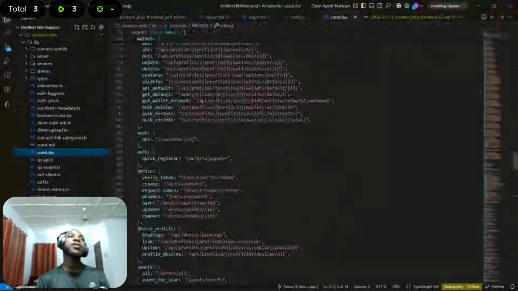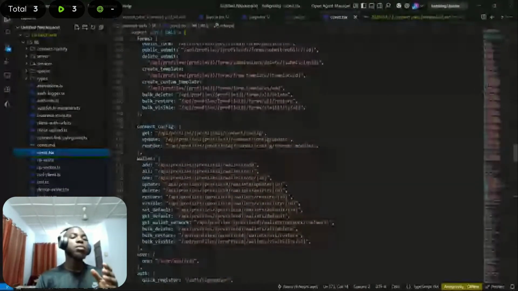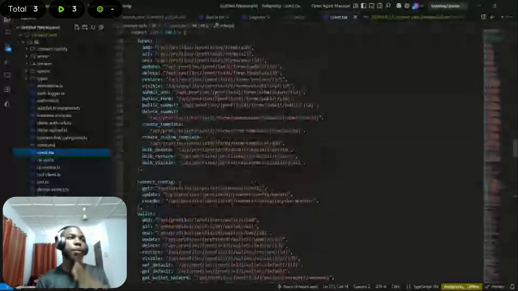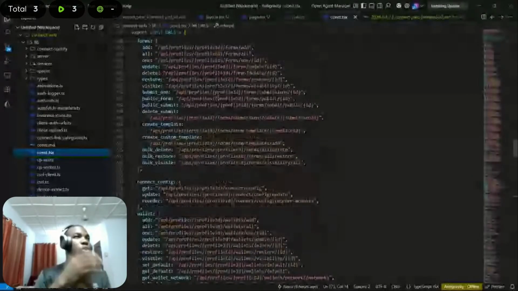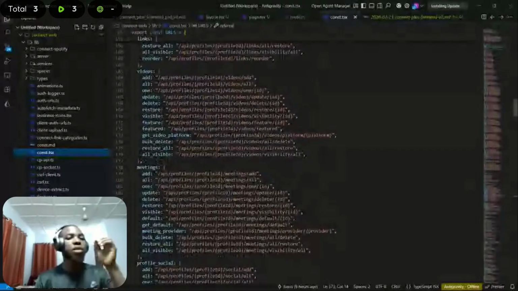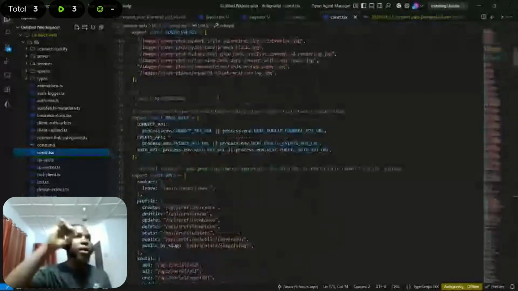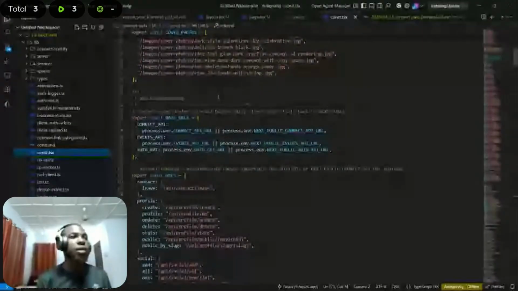Now on the constant file is where I am listing all the API endpoints and modules, and I also have the APIs listed there, where I then have my actual API URL in my .env. Like I said, we don't expose certain things to the public.